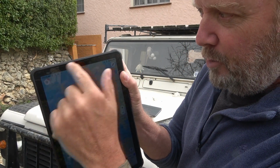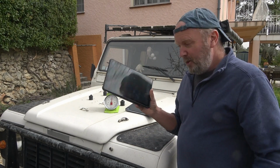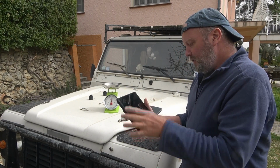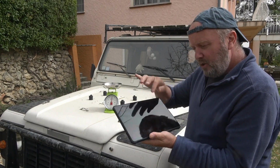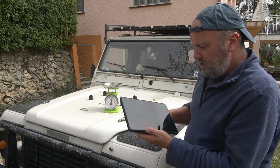But you can see a few bubbles here and there, which is quite cool. It gives that a little bit of character, a bit of charm. Shows it's done by humans. What it does do is it's a bit of a fingerprint magnet. I like that, like most of these very bright screens. Who's it for? Well, ruggedized stuff. Military, off-roading, outdoors, mechanics, people who are working a lot out in the countryside, all of that stuff. People who need something that's rugged enough but also very fast.